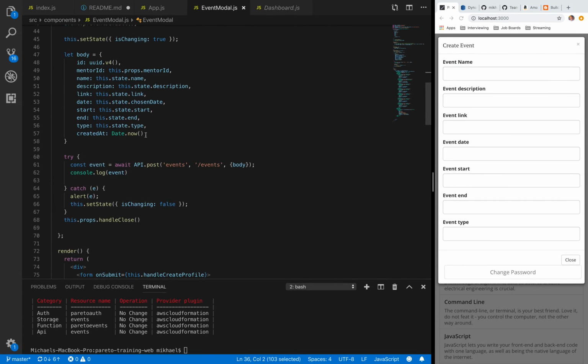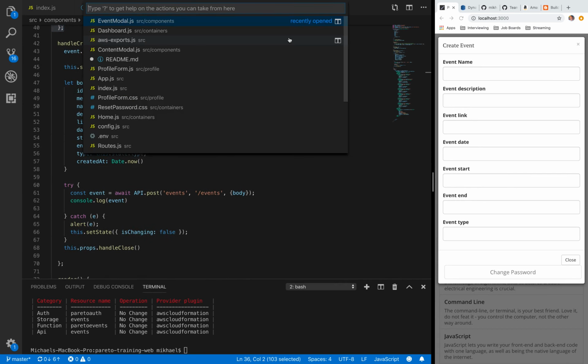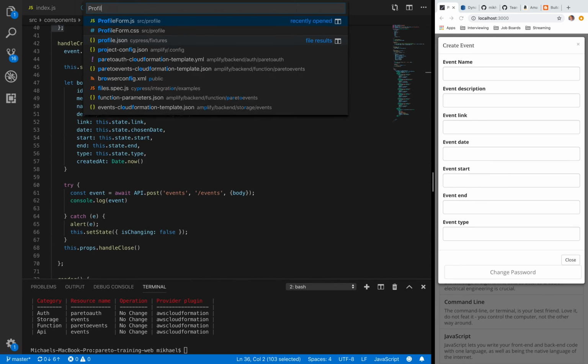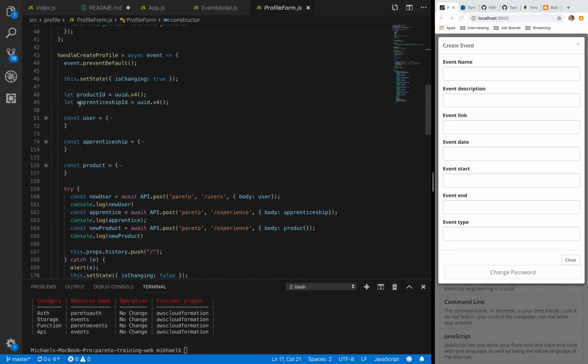And we also have a handle create event right here that, similar to the profile form component, which has a function called handle create profile, takes some objects and uses them as the request body of some API requests that we are sending to a specific API endpoint.